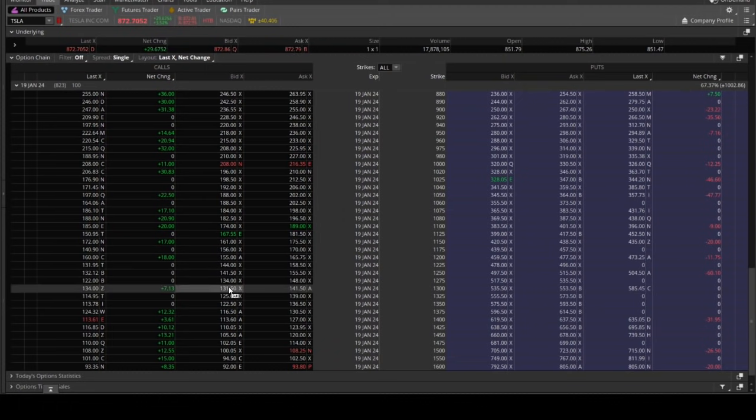I think if that premium ever gets down to about 10,000, which is hopefully after earnings and when Tesla sells the news, that would be a very good opportunity to enter a LEAP call option. I'm very confident that Tesla would get to above 1,300 by 2024. But of course, it is a trade, so I would pick the most optimal point to enter, which in my opinion would be after earnings, especially if I'm looking to hold a few years out.